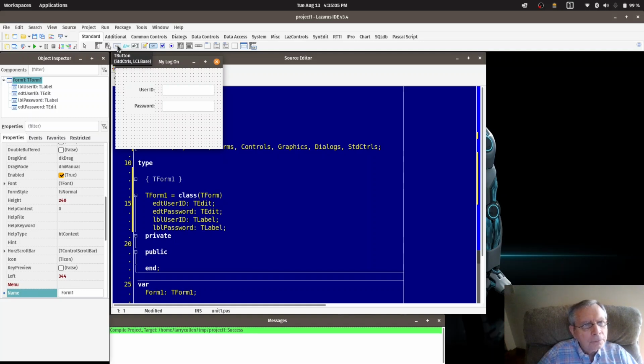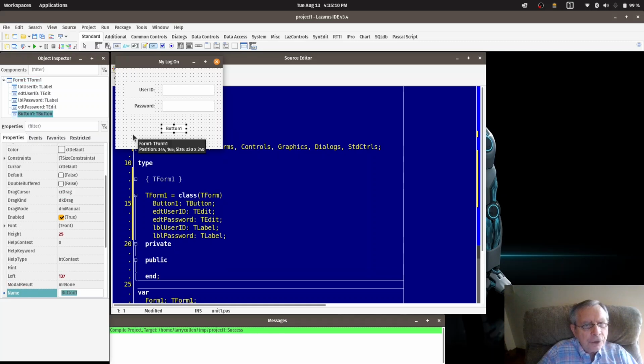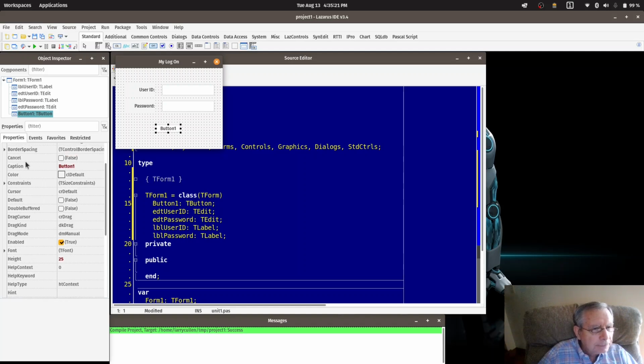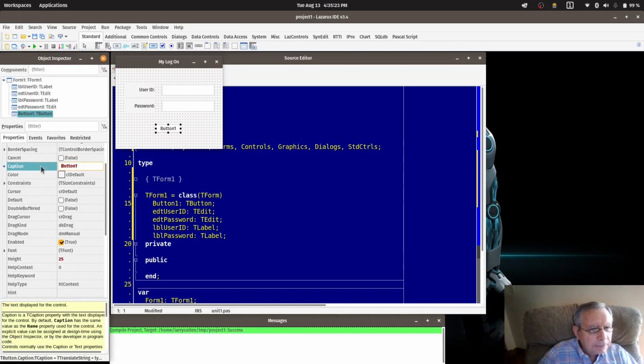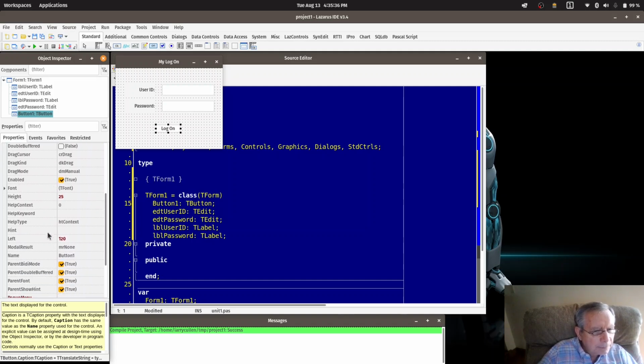Okay, now we need to add our button that will be clicked when we want to log on. So pick a button, put it on the form. All right, so we're going to change the caption of the button right here. Caption is going to be log on. Okay, and I'm going to change the name.